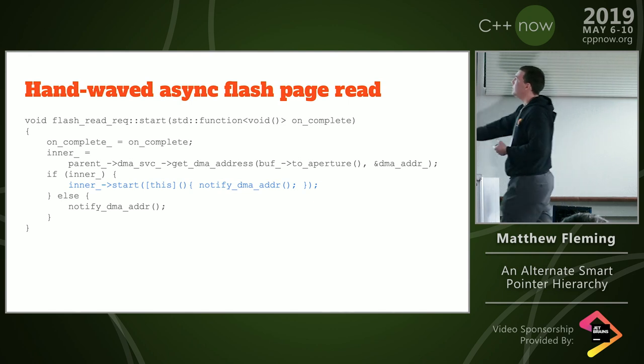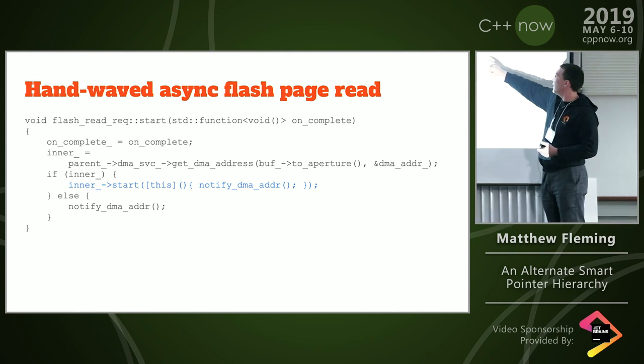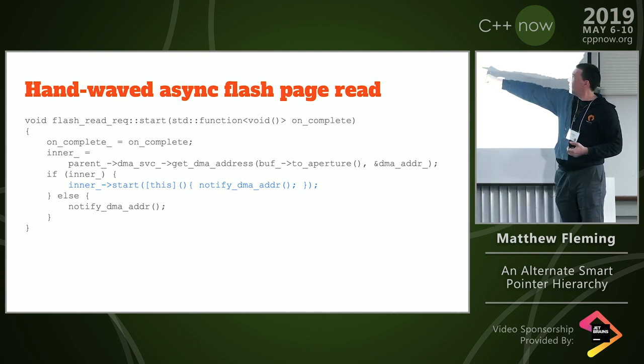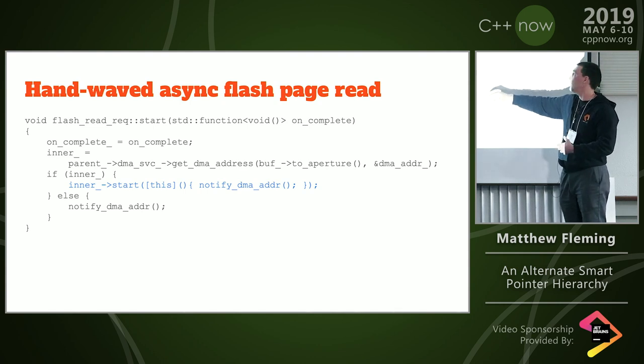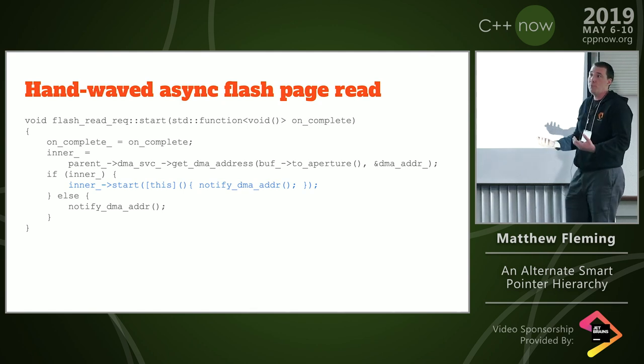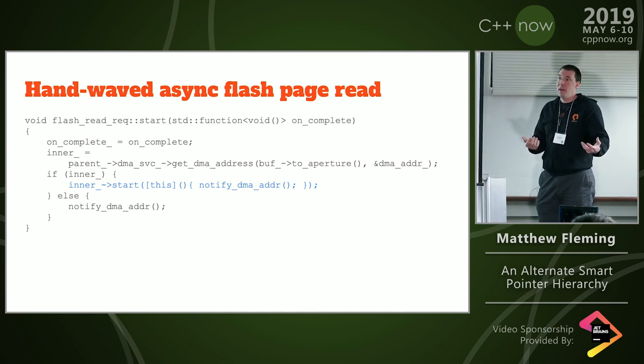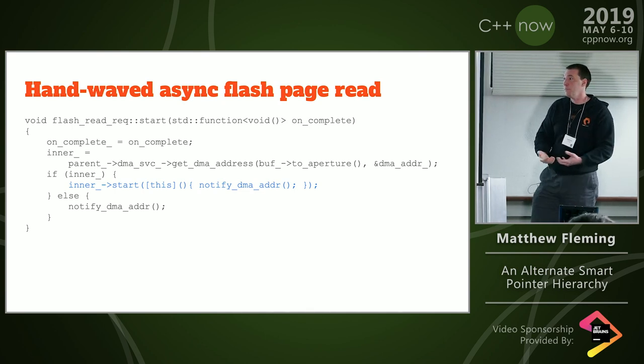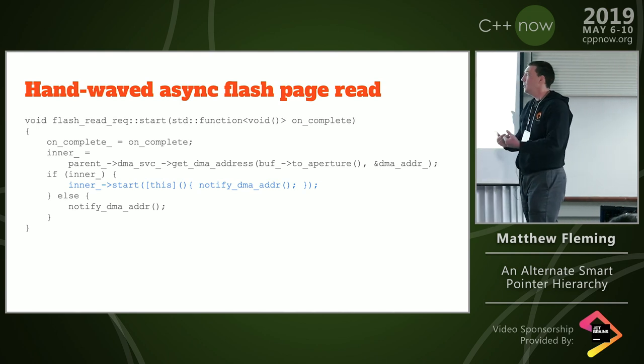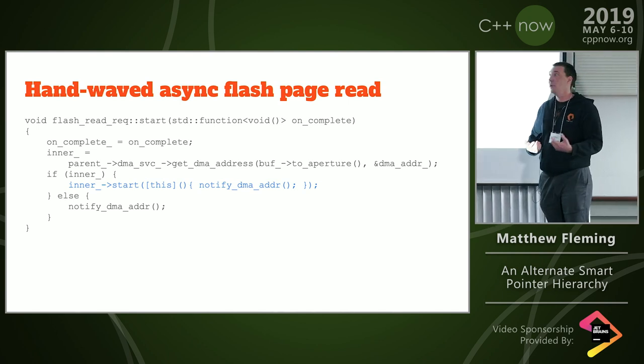And then I say, look, I need to get a DMA address. I have a buffer, I can get a virtual address for it, and I have some other service that can take virtual addresses and convert them into DMA addresses. So I'm going to say, great, give me a DMA address. And then that returned me a rec, or an owned rec, because again, this is something that may have to go async to get its job done. I may have a limited pool of DMA memory available. And so maybe I can give you a DMA address now, but maybe I have to wait for enough physical addresses for my IOMMU to become available.